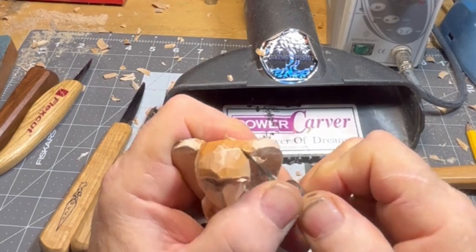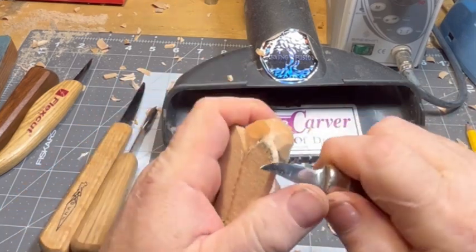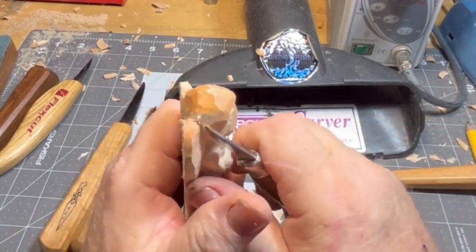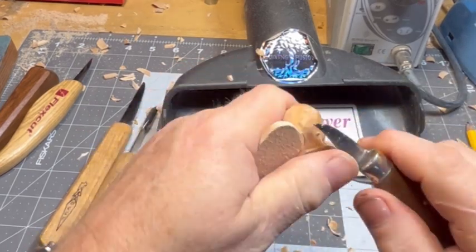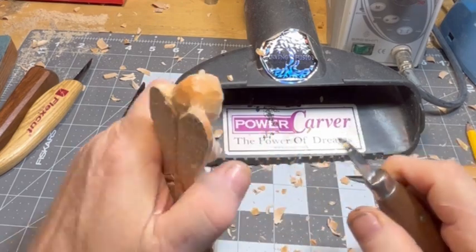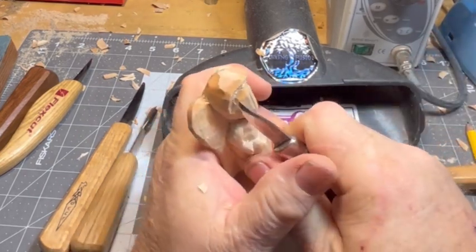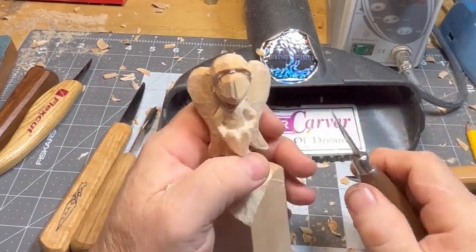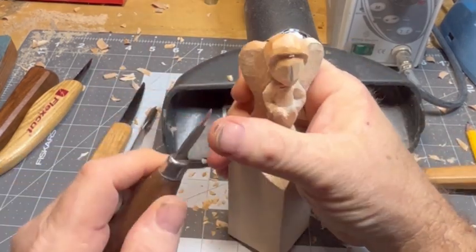Cutting that hair back a little bit more. We've adjusted our view — zoomed out and changed the cropping in the editing program. See how you really like that upswept knife; it lets you get into spots you couldn't get into with a regular straight blade. The front of it kind of acts like a little gouge or chisel, so it gives you a little more wiggle room to work it.